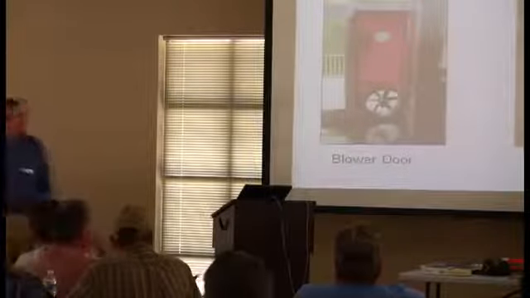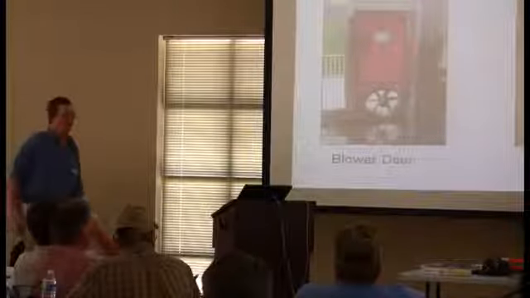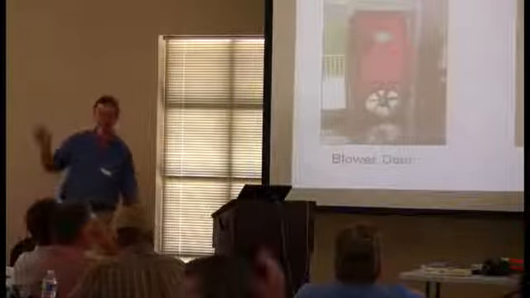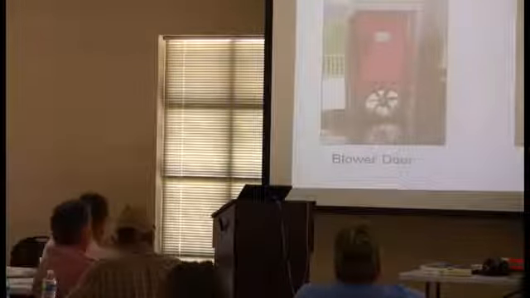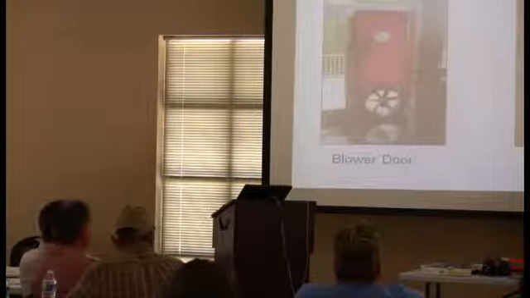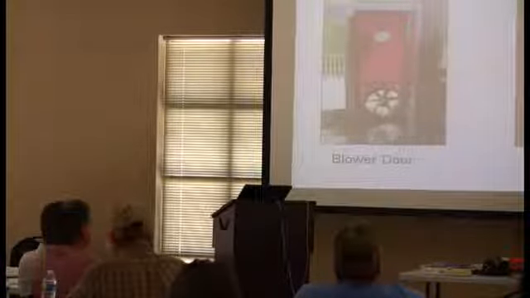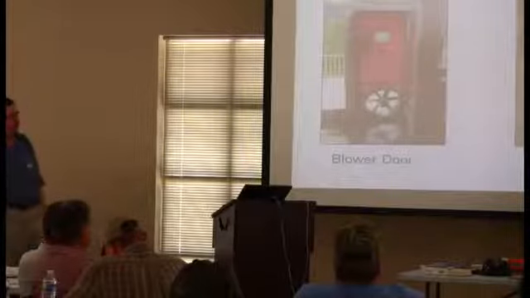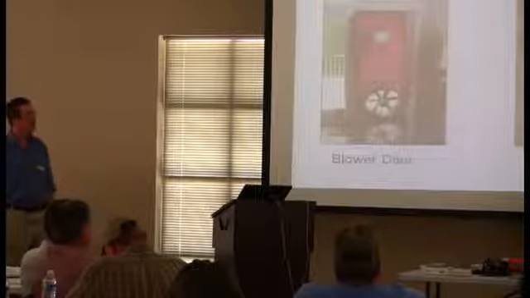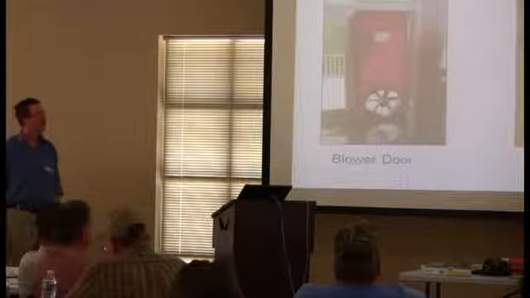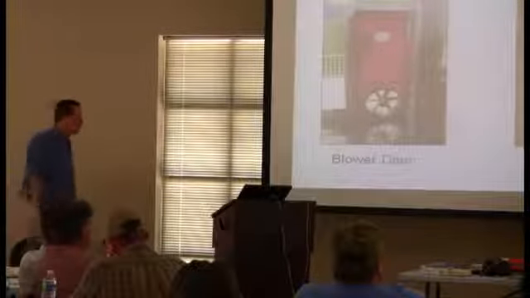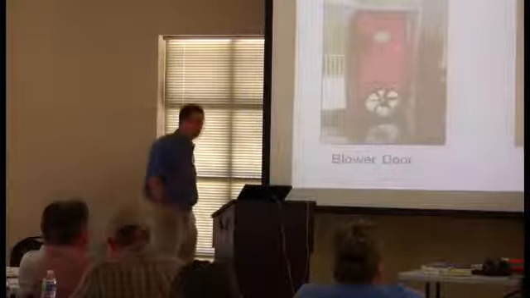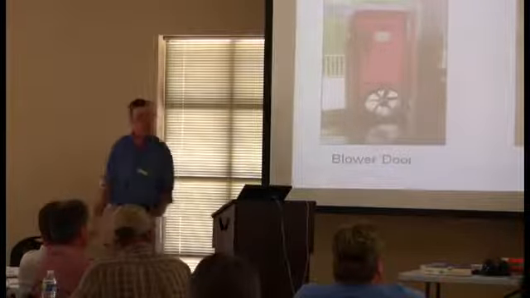How many of you have actually seen blower door or duct blaster equipment? For some of you this isn't new, but in case you haven't seen it, a blower door is what you're going to be seeing on your left-hand side. It's how we depressurize a house to get a reading to see how leaky it is. On the right-hand side is the duct blaster, a much smaller fan that we use to pressurize ducts to see how leaky they are. We're actually going to show you a duct blaster example today.